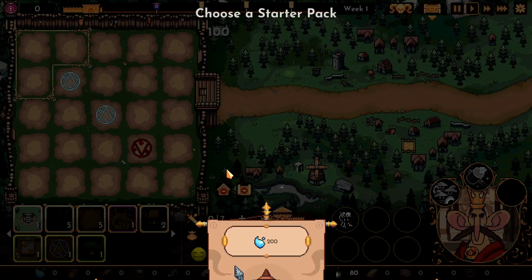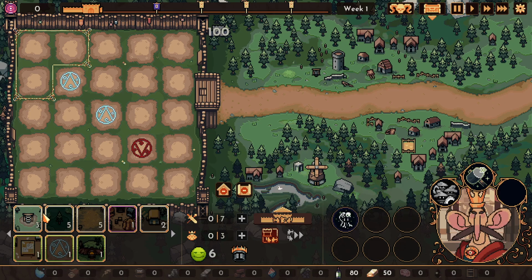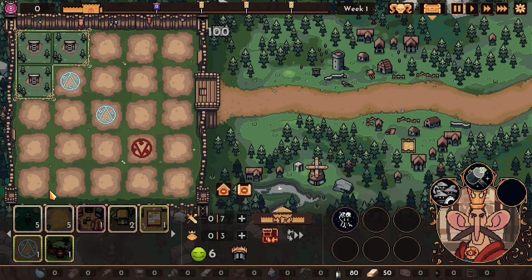The War Lady again, the Goblin War Lady, we're quite familiar with these at this point. Choose a starter pack. So I guess this is 200 water, or 50 gold. Ooh. Gold's harder to come by, that could be a pretty big bonus. So we won't need to sit around waiting on the market at the start for a while.